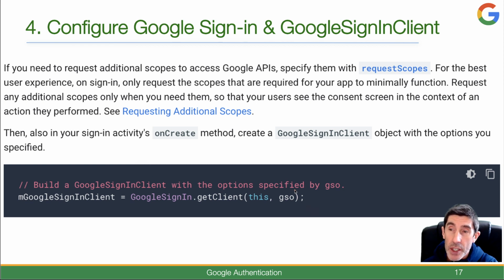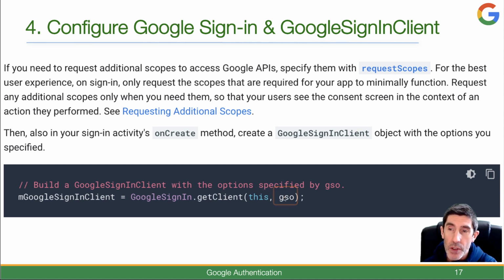Now, for some reason, the developer docs are a mix between Kotlin and Java. So you can see here, with the little semicolon at the end, this is Java code, but you get the idea. We're just calling on the Google sign-in client, which is part of the SDK, get client on the activity itself, right? So we'll be seeing this kind of stuff inside our home activity. And then we pass in those options.